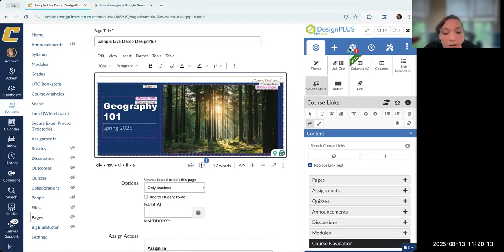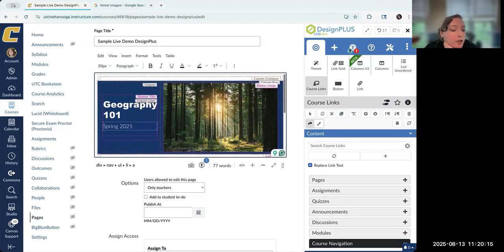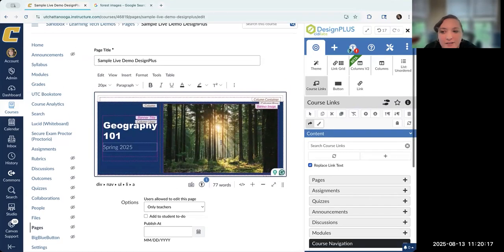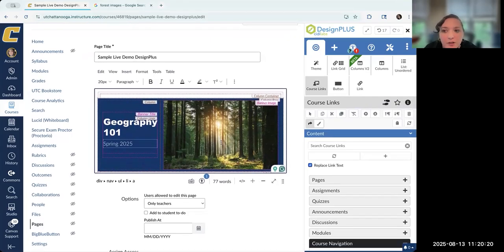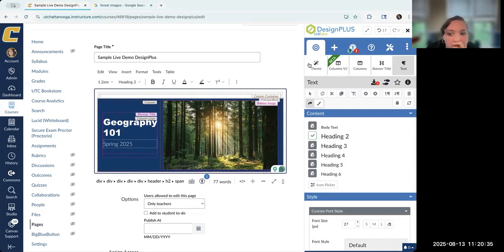We can quickly go very, very deep into Design Plus, and we've still got to cover H5P. I don't want to forget that. So let me pause here and ask if people have questions. This is just a 50-foot flyover. For more information, we can sit down and look at it.